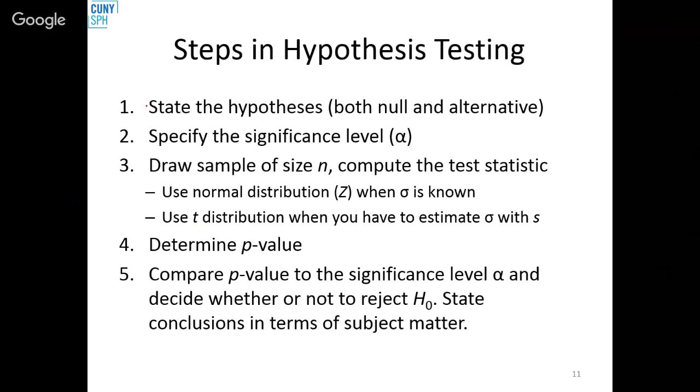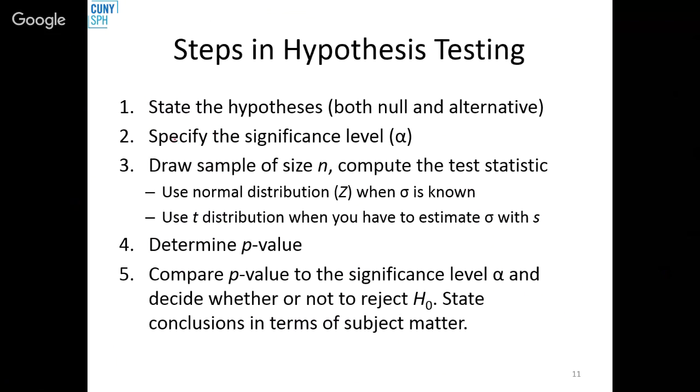So the first step, and you're implicitly doing these, even if you're just running the software, you're implicitly doing all of these steps. The first one being to state the hypothesis, both your null and alternative hypotheses. And this is reflected in the way you run your test. By the time you run your test, you've already defined a null and alternative hypothesis. And software generally will actually tell you what your null and alternative hypotheses were for the purposes of this test.